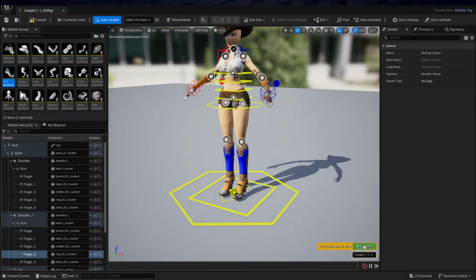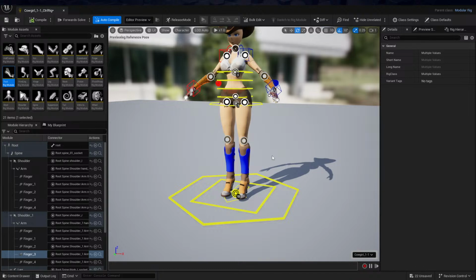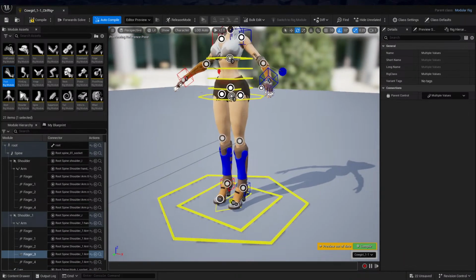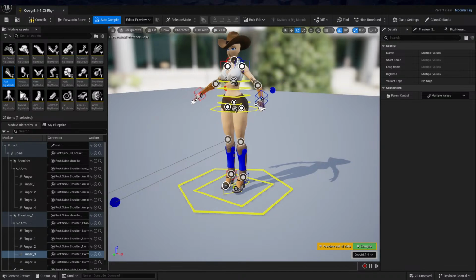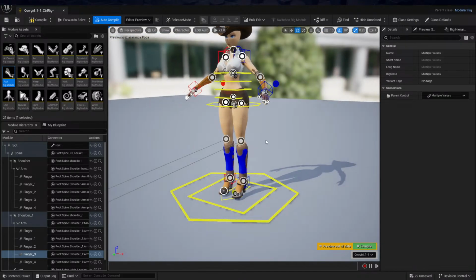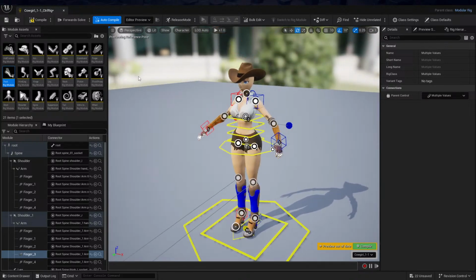But I'm going to click on compile. Maybe that brings it back. Nope, it did not bring it back. So the foot module, for some reason, has some kind of collision or some kind of weird effects. Okay, so now that we have selected and created our leg, our control rigs for the hand and the fingers, we can also assign the head control, which is in the neck.